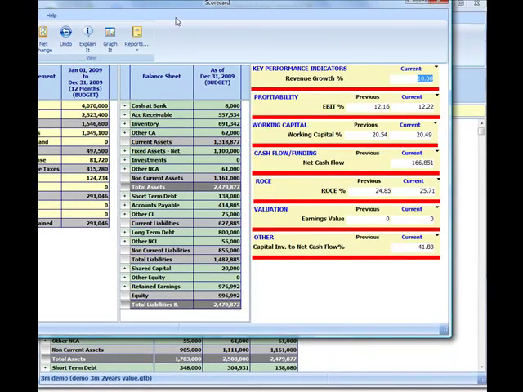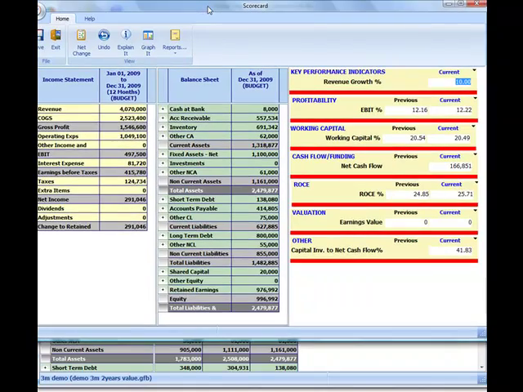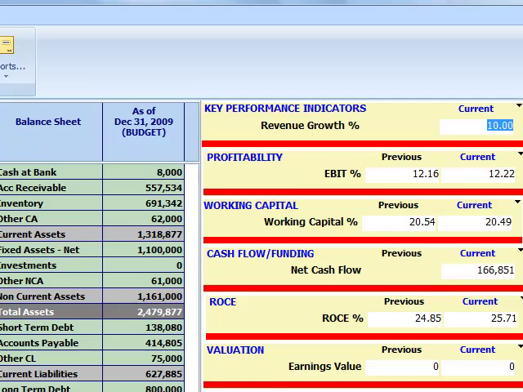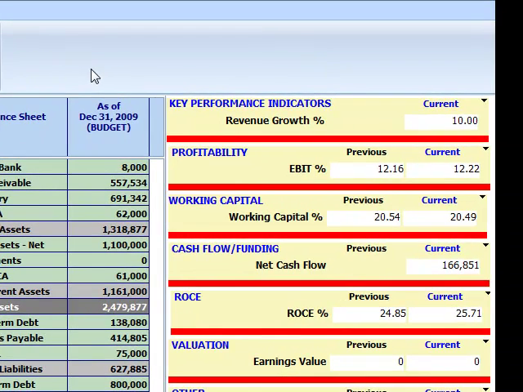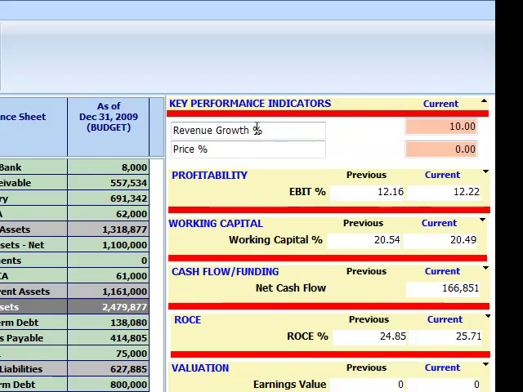Now we're in a little bit of an easier way to be able to assess how effective our strategy is. Well, what we notice is we're going to grow by 10%. Profitability is going to stay reasonably the same. Now, maybe what we need to do is actually think about a more strategic pricing or value creation viewpoint. We're going to do a 5% price increase, and we're going to temper our revenue growth down, in other words just the volume growth, maybe to 8%, and see what that does.